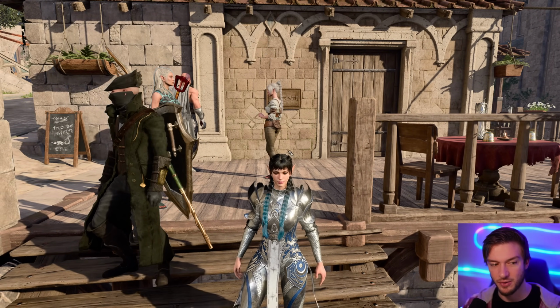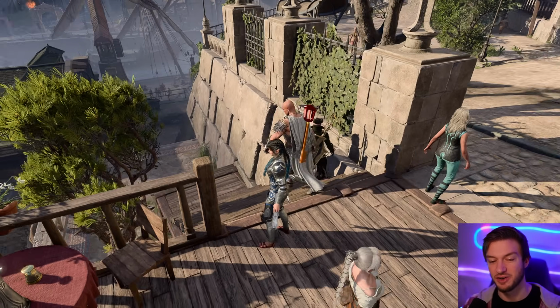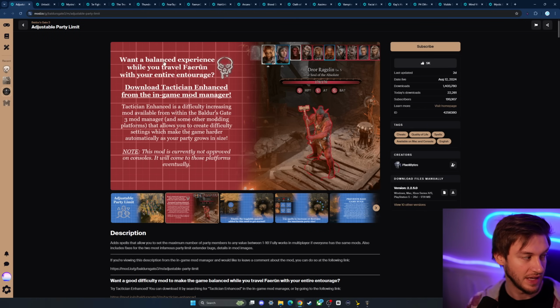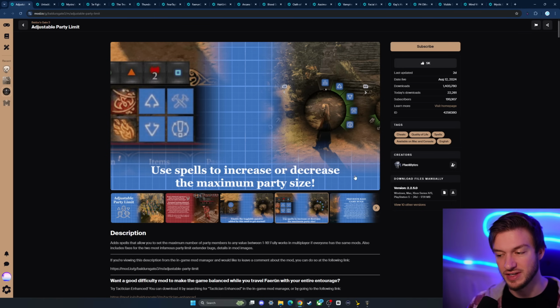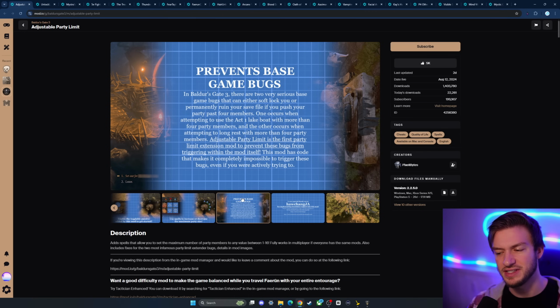Don't mind Gale with the Bloodborne armor there. But yeah, it's an incredible mod, allowing you to choose spells that will increase the number of party members that you have at one time. And this works again in addition to the Tactician Enhanced mod too. So yeah, this just adds so many choices. You can choose more party members, see more lore, and the game actually balances this really well.